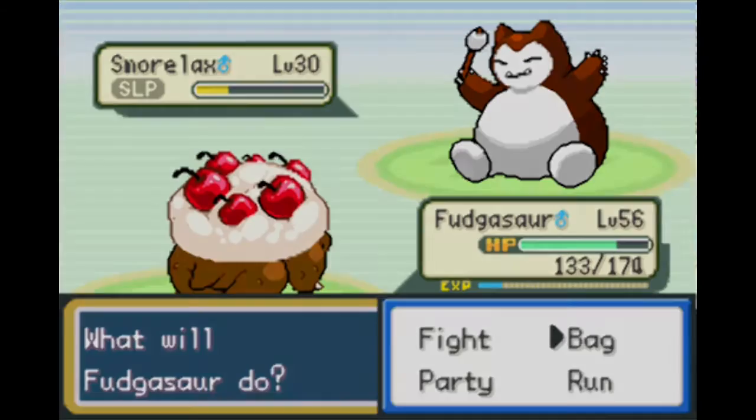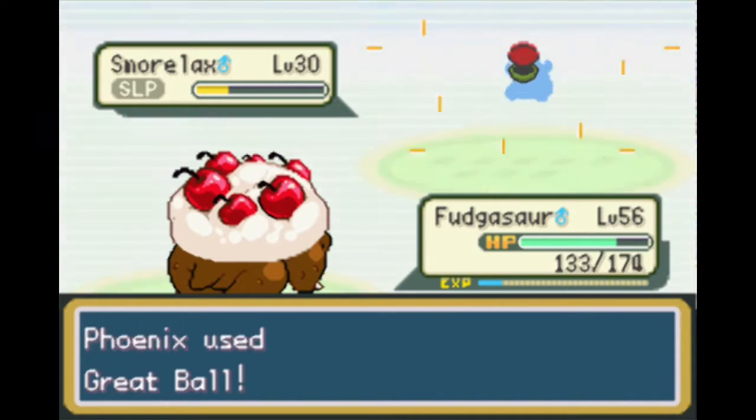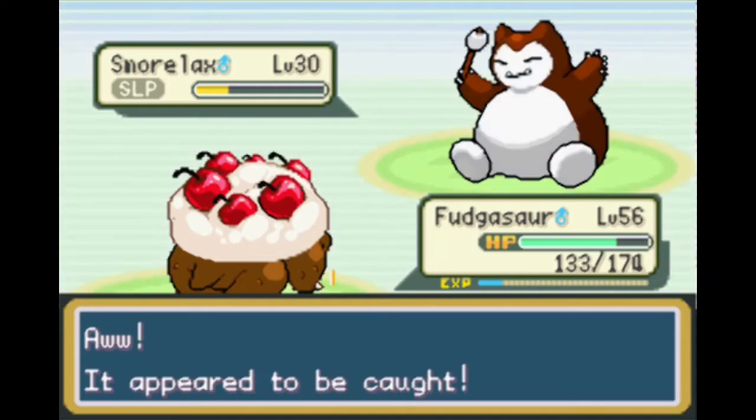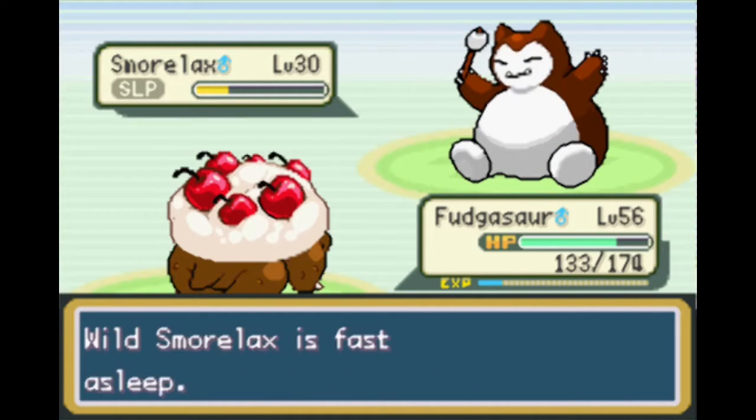Okay, and then we're just gonna do another Great Ball. Good thing I stock up on them. Unfortunately, they don't sell Ultra Balls. Do they sell them after the 5th gym, I guess? Oh, it's still not being caught. This is just very upsetting.